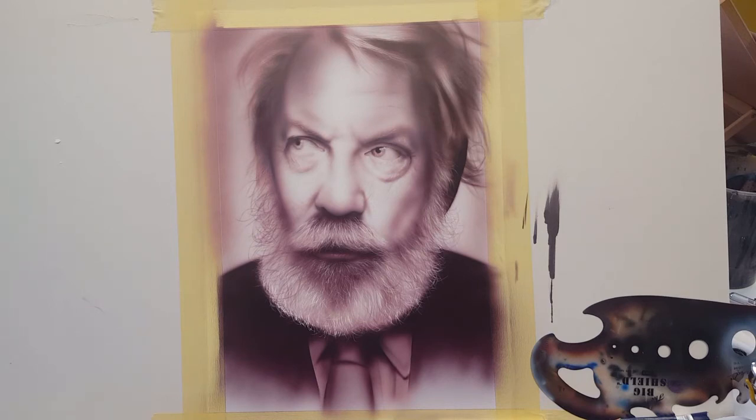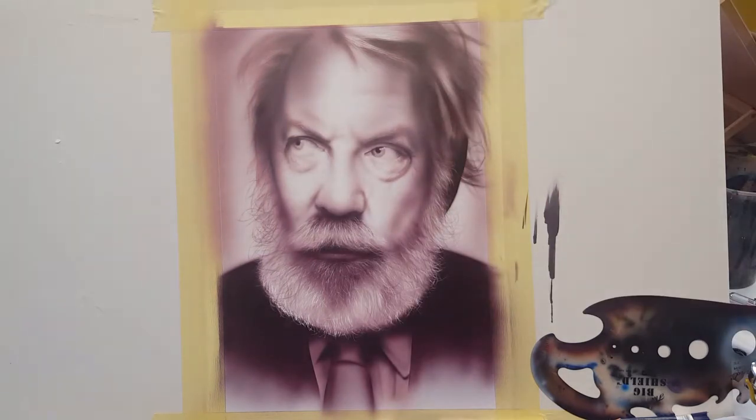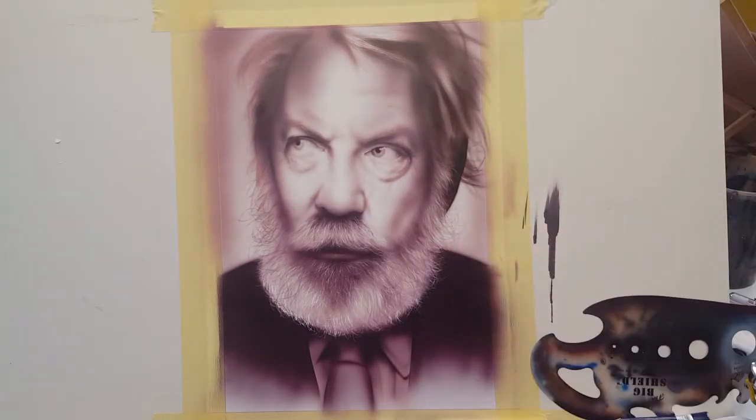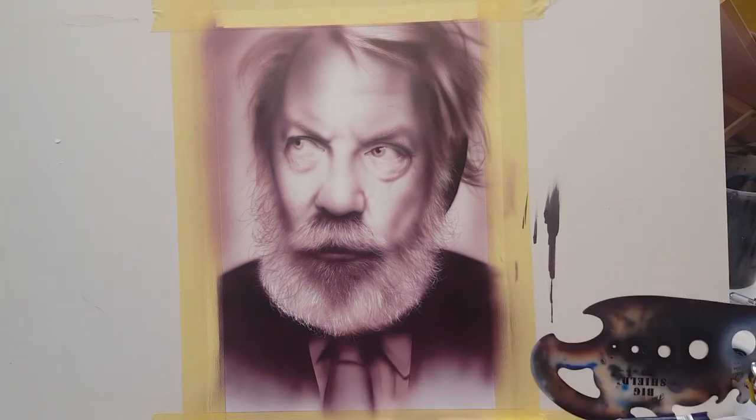But at this point, you could stop where you are. If you're happy with how it is and you're frightened, you don't want to go any further, then please don't. But what we're going to do is only going to be very minimal. We're probably going to just touch the pupils. We're going to put the black just off the top of his shoulders a little bit, and to be honest, might just touch a little bit underneath the beard just to finish it off.